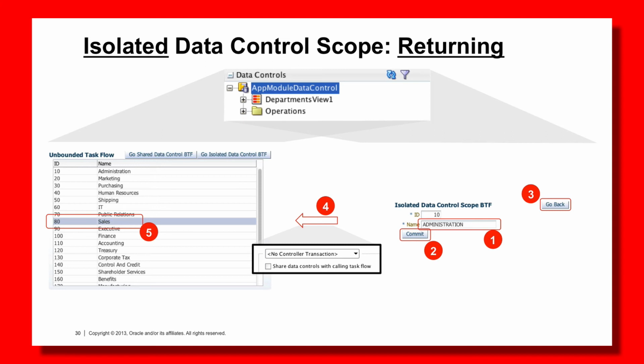And B, even though the current row indicator has changed, we don't even see the data change to number 10, administration. We don't see the word administration go to uppercase, because while we have committed that second bounded task flow, we haven't asked the original task flow in this case to re-query its data. So it still has a cached copy of the original 10 administration record in the middle tier for that current user, and unless we re-query it, we won't actually see that change that was made to the underlying data from the second bounded task flow.